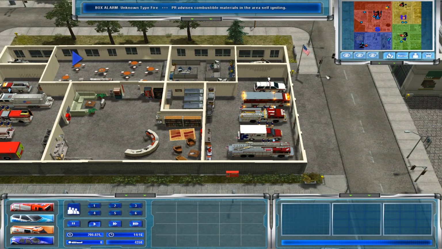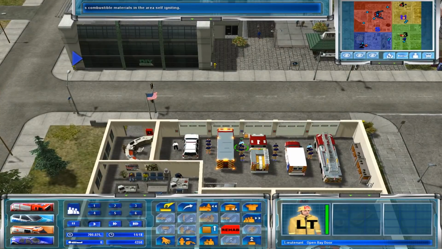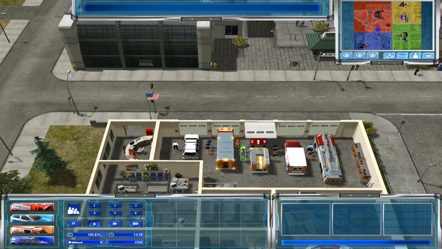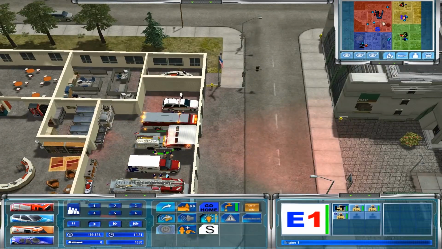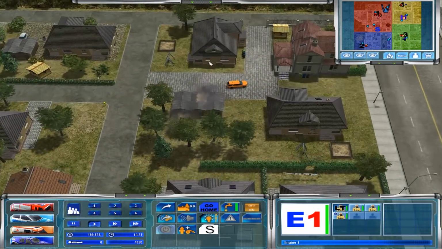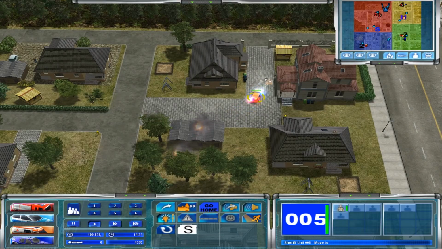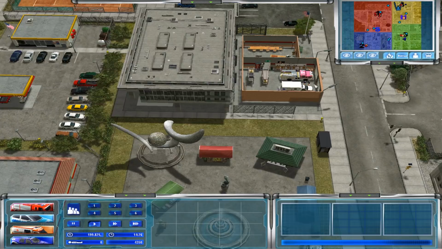Alright, we finally got a call. Let's go, we got a fire, boys. Let's suit up. Let's go, let's get engine on scene. Where's this fire at? There it is. Let's move out, let's move out.